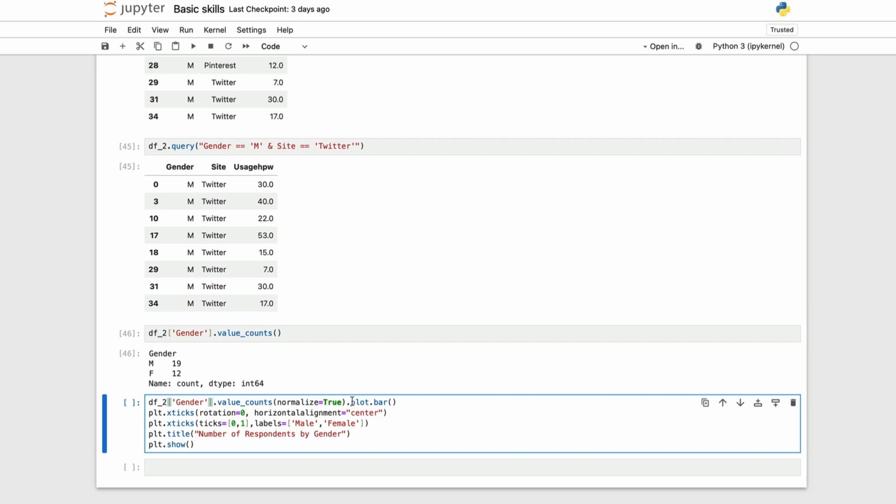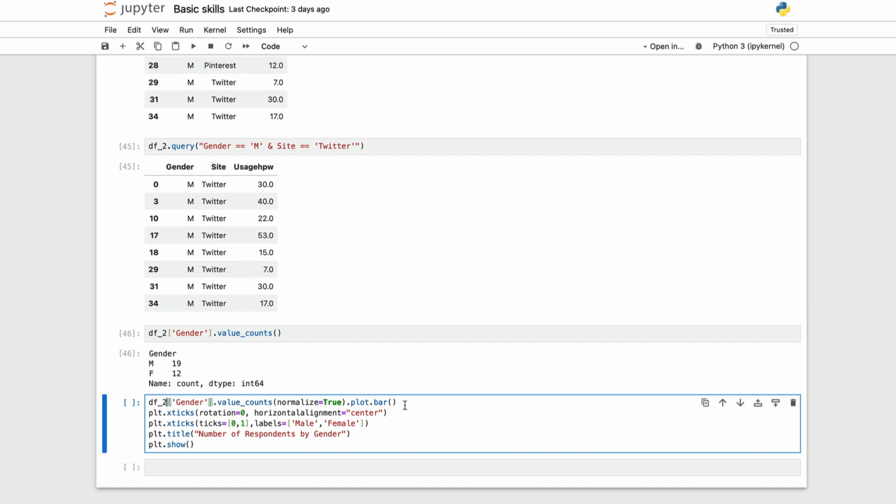I then want to plot that data. So notice how you just continue on with the dot notation. I'll be looking at this in more detail in later videos. So having selected this particular column and then returned the frequency count as proportions, I then want to plot those as a bar chart. So as you can see, you just keep on adding additional functions using the dot notation to get what you want. So to get a bar chart, it's just plot.bar. That's a function, hence the brackets here, and you can in fact include some options in there if you wish.